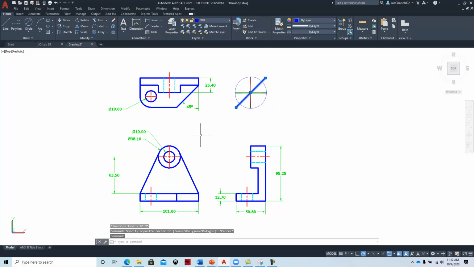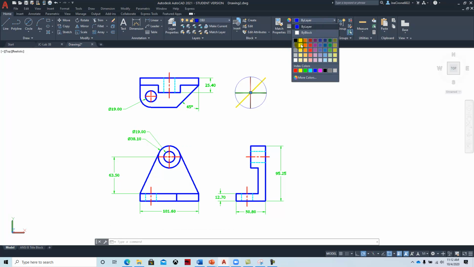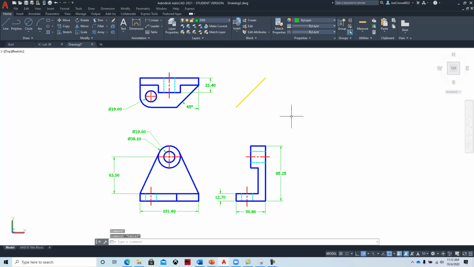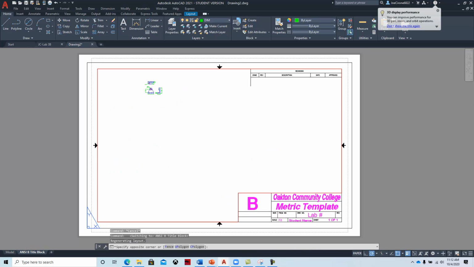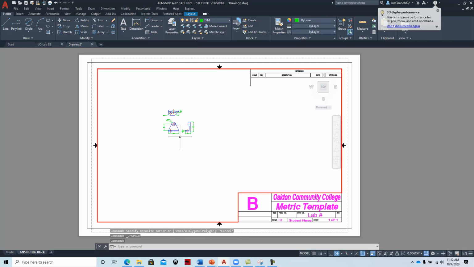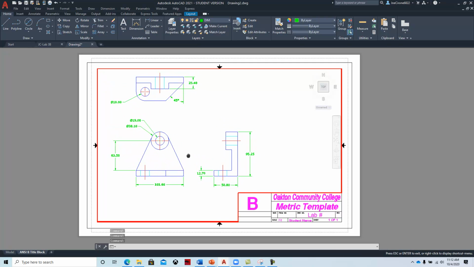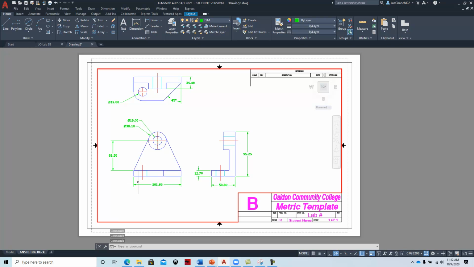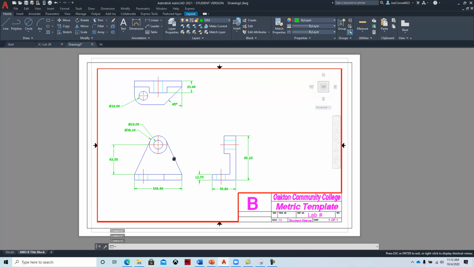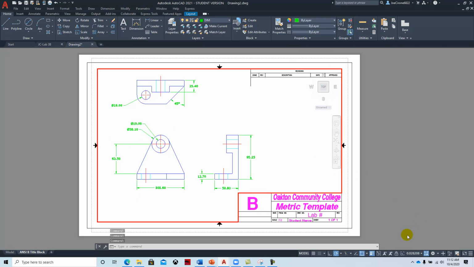I'm going to remove the reference plane line, or maybe we'll just change it to some color that's really not very obvious, like yellow. I think we'll remove it because we'll put a 3D version there. And then we'll center this on the title block. We'll go to the ANSI B, double click in the viewport, and then we're going to bring this up like that. We're going to lock the viewport. Double click outside of it.